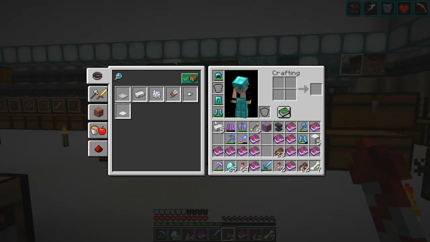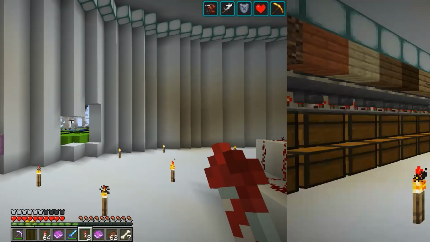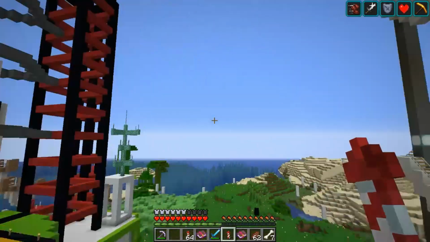Alright, ladies and gentlemen, so I think I've got most of the books that are of any value for what we need to suit up ourselves. And also we got 25 diamonds left out of all that, so let's chuck them in one of these chests and make our way to our Guardian farm once I actually put my elytra on to get some XP.